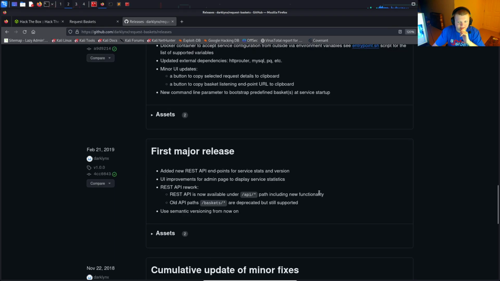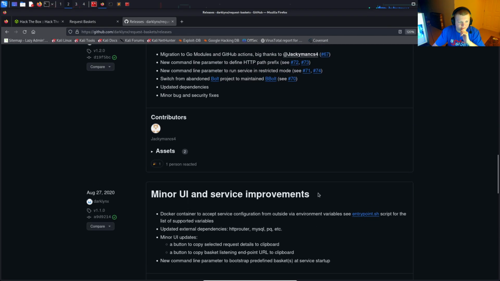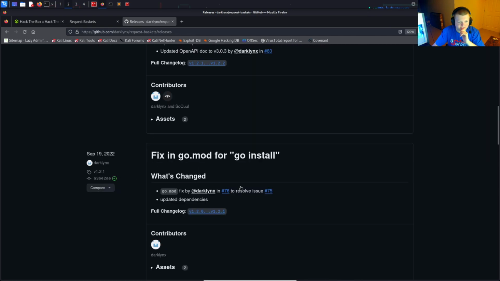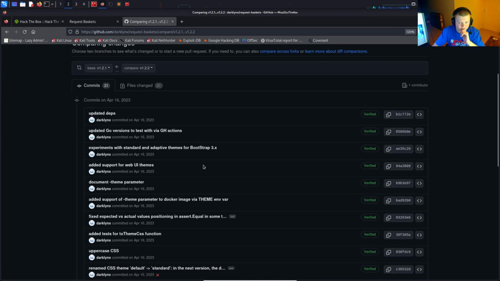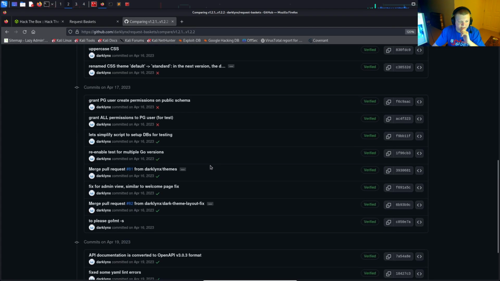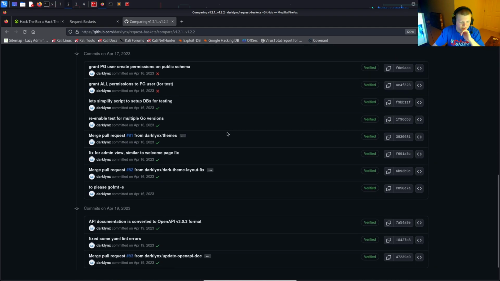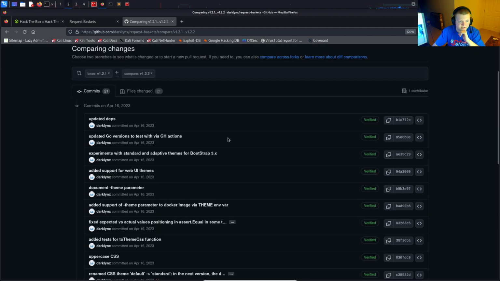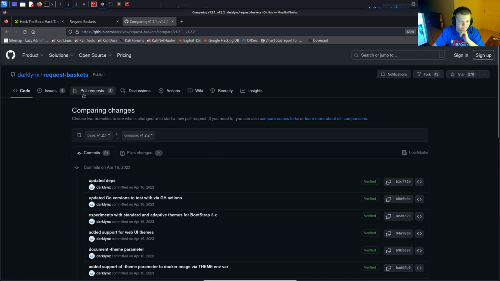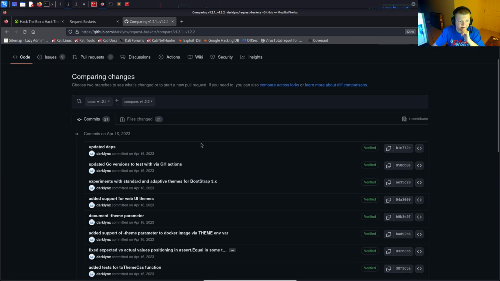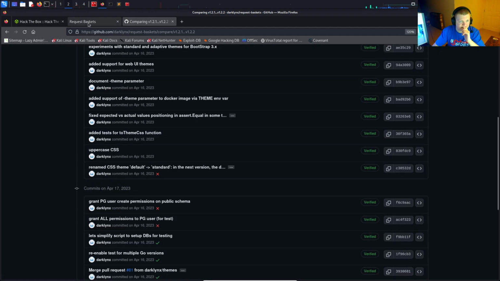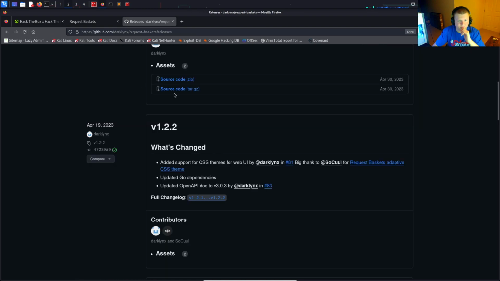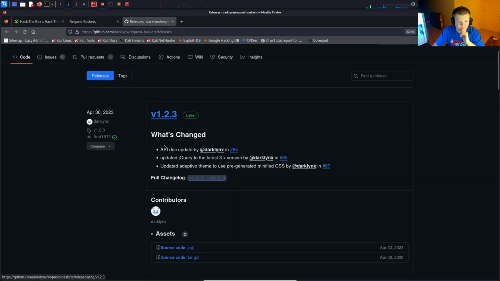I like to do this just to have a look. 1.2.1 is here and 1.2.2 is here. It doesn't say straight away, or maybe if we look at the full changelog, we may find out if there's a vulnerability and it's been patched in a later version. This is a good way to look for it, looking at the actual issues, the pull requests and the commits which have been made. But it doesn't look like there's anything that interesting there. Maybe it was patched in a later version, or there may not be any vulnerabilities at all.